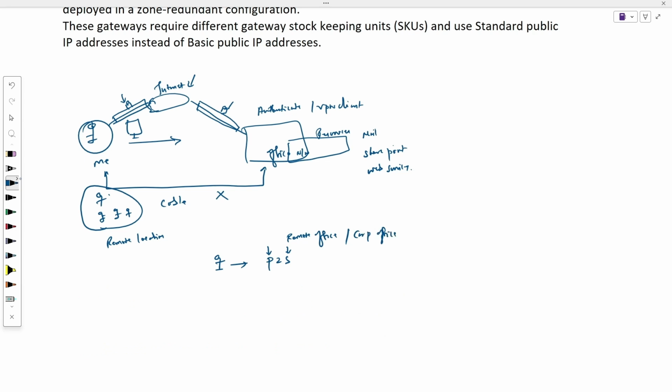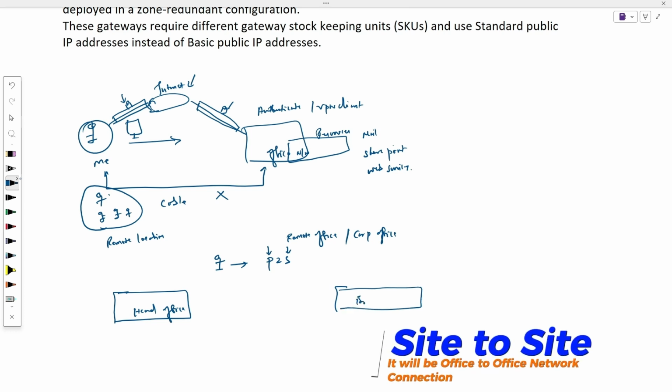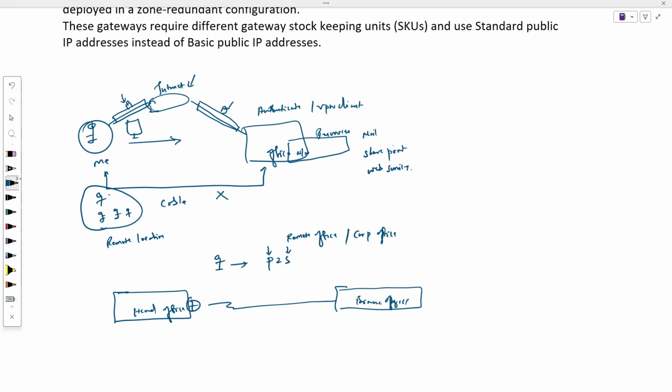This is okay. But what if I have two offices? One is the head office, the other one is a branch office. I want to connect these two networks. You can connect these two networks using a router, and this is also via the internet, or it can be a leased line.